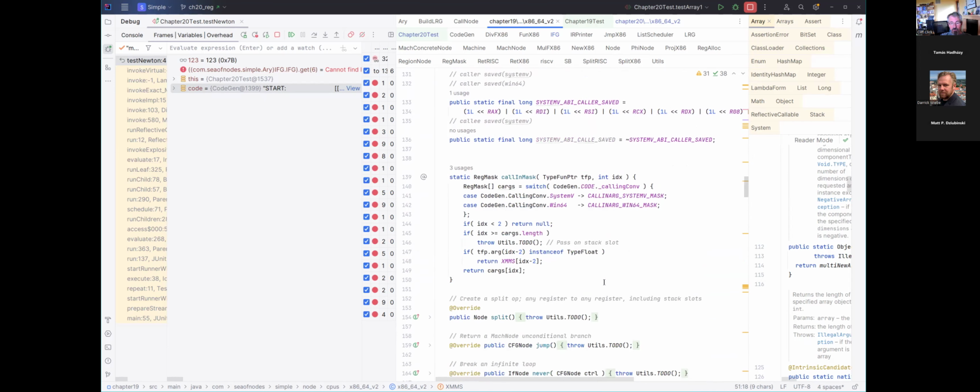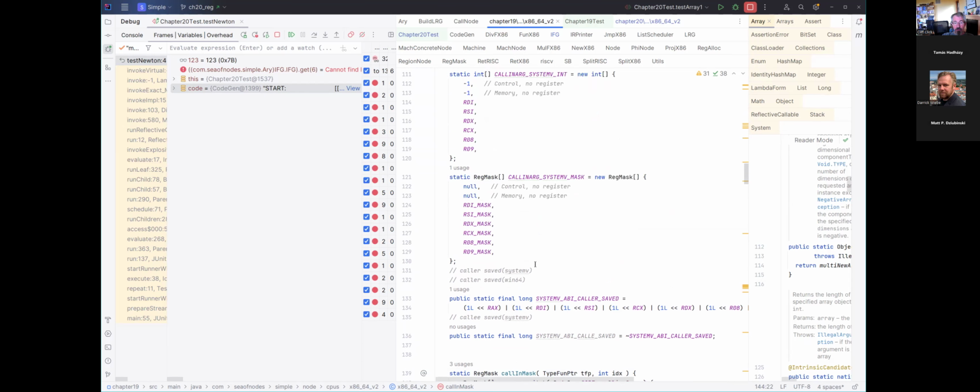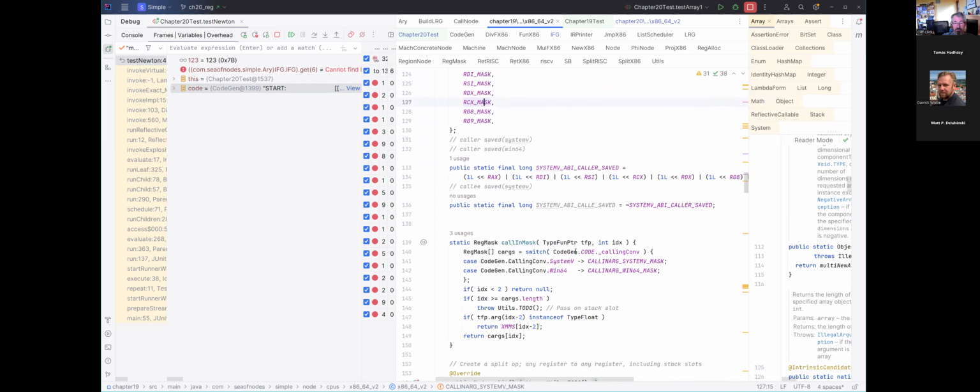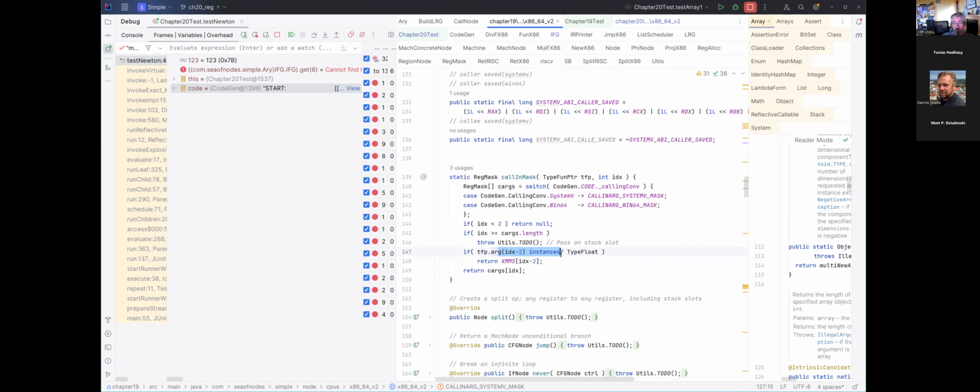So back down here, what really happens is if you're coming in as a parameter to a function or a call argument, you'll be passing in the function pointer, which is used for the signature type, and which argument in question. You grab the calling convention, you do some range checks to decide that you pull in one of RDI, RSI, whatever mask. Or if you're a float, instead, you're going to pull up the matching float number.